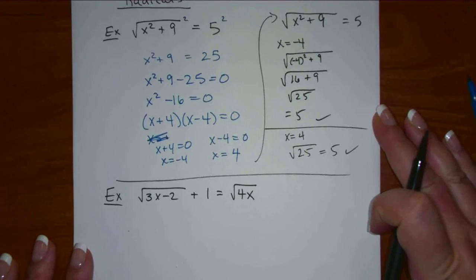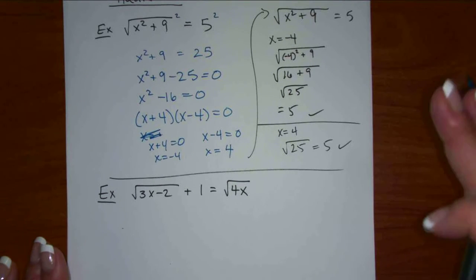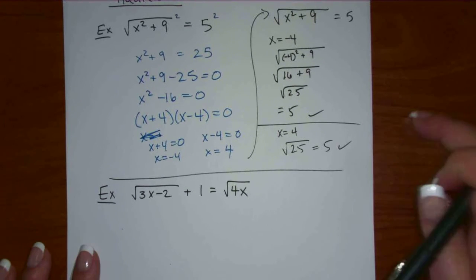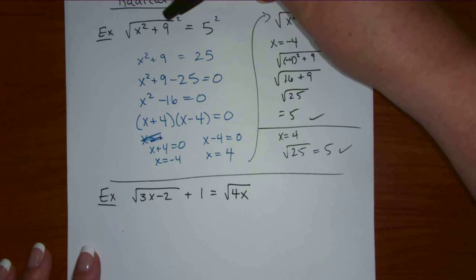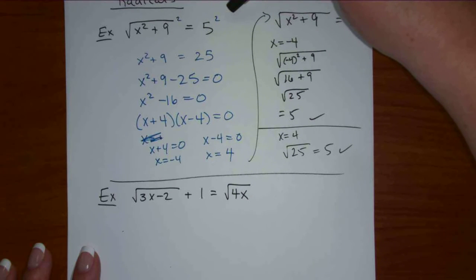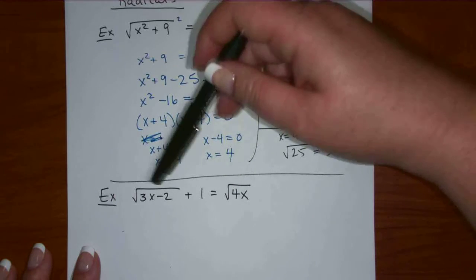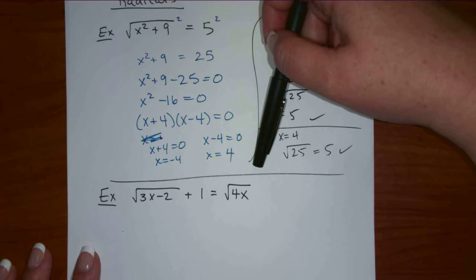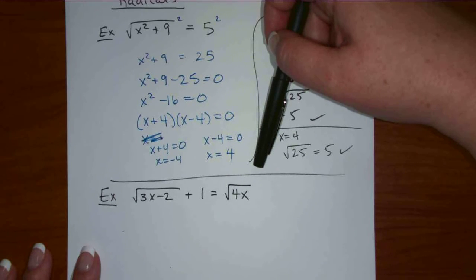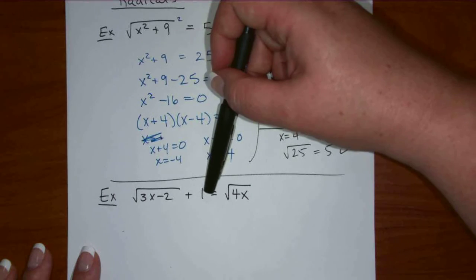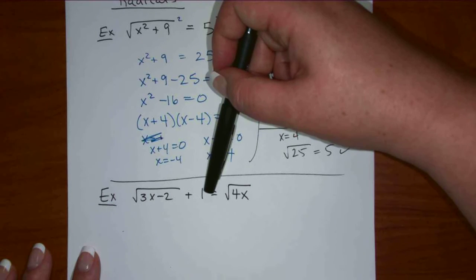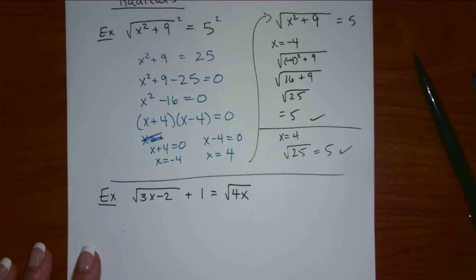Okay, so what's actually going to happen in a question is you've got 3 terms instead of 2. So here we've got 2 terms, and everything we did so far in radicals always had 2 terms. We put one on each side and squared it. Here's the problem. This has 3. We still can square both sides, but the problem is now we've got 2 terms on this side and it won't make the root disappear. Okay. So this is a good example.